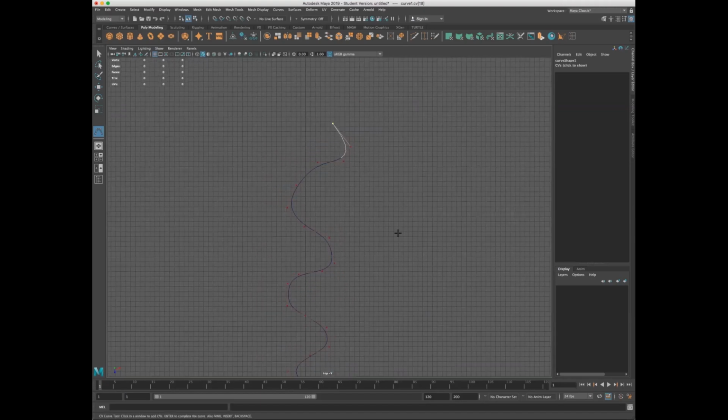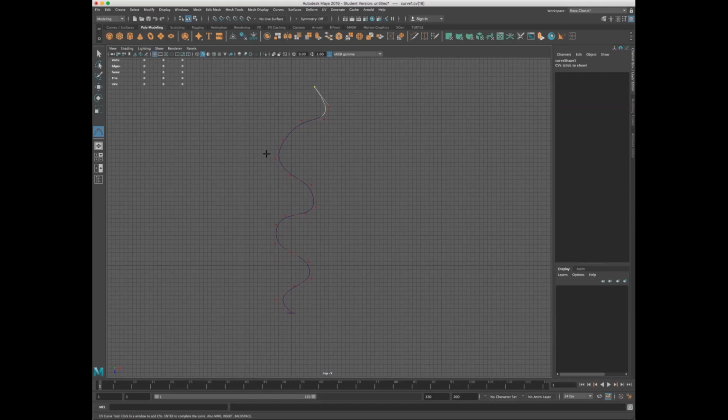And how many points do I have? 1, 2, 3, I have my counter here. That's going to count if I had polygons, but this is a NURBS surface here. So I have about, I don't know, 20, 25.